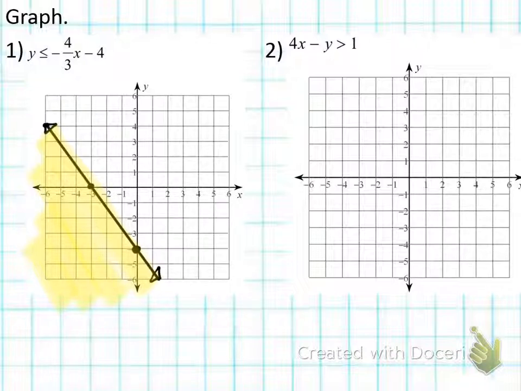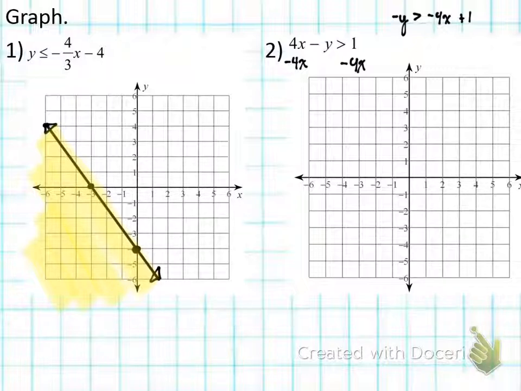So the first thing you do is subtract 4x on both sides. Okay, and we're going to get negative y is greater than negative 4x plus 1. Okay? Next thing we're going to do is, we notice y is not by itself. This is a very important step. All eyes up here. I don't want you to miss this step.